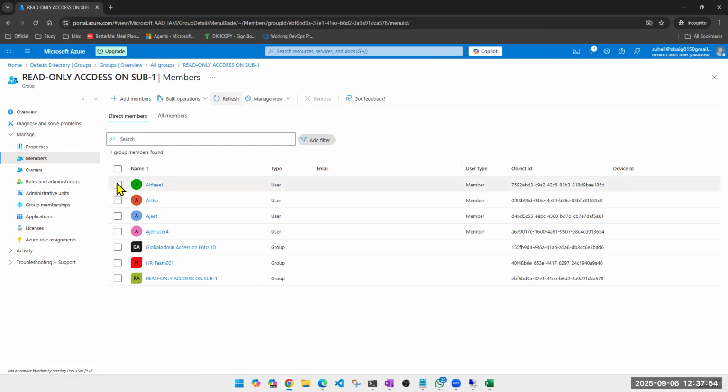Is it a user or group? Yeah, groups are also there. So yes, we can add a security group under a security group, right? So this is how you can do it. Simply remove it from here, add it from here. Similarly, you can have multiple groups, everything.